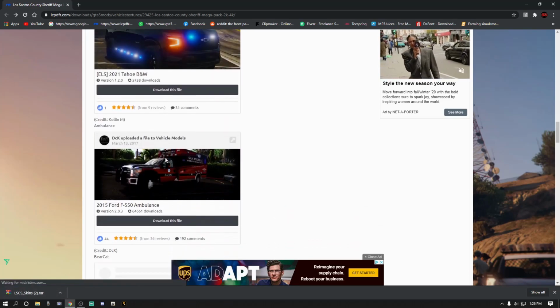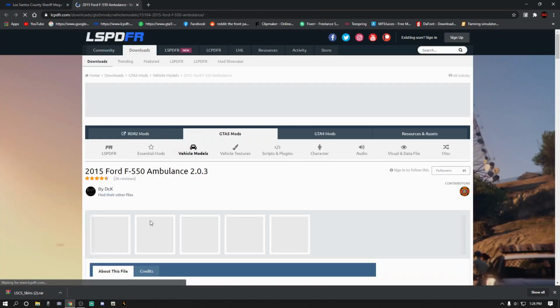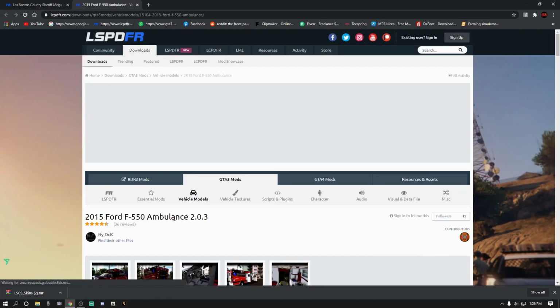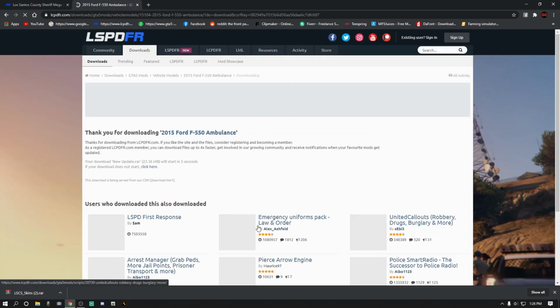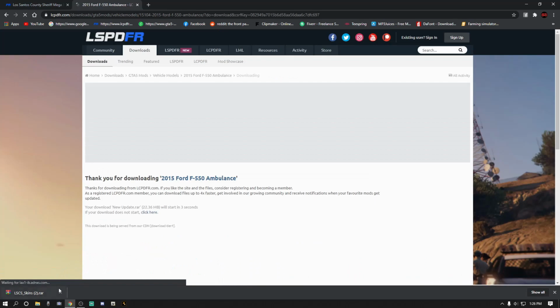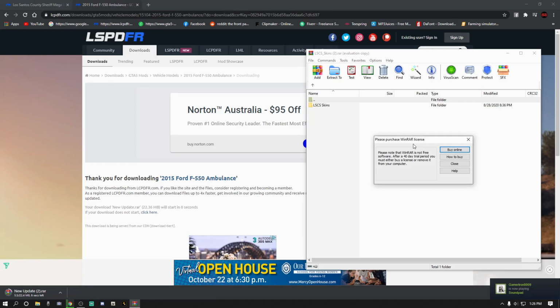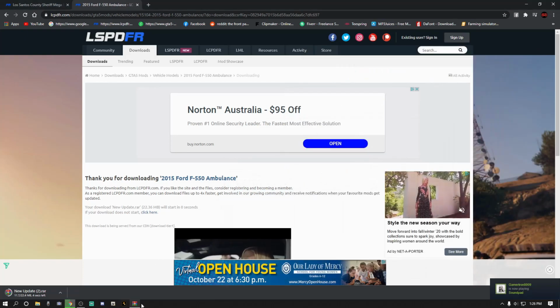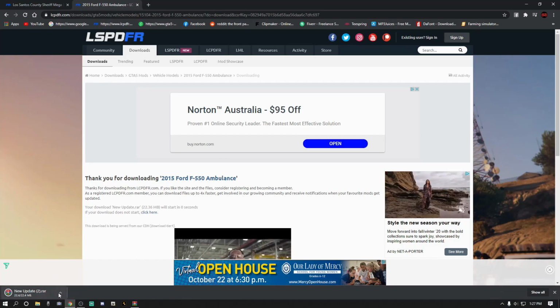So, like I said, we will do the fire truck here, or the ambulance here. So let's go ahead and download this ambulance. It's going to be the 2015 Ford F550 ambulance. All right, so download that. And same thing, you want to go right here and click download this file. As the WinRAR is finished up downloading, I just like to open them up and then minimize the WinRAR so it puts it right down here in that nice little WinRAR file there. Alright, we'll do the same thing with the ambulance.